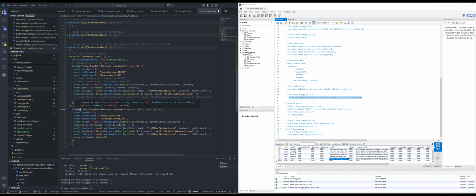Now, we have to be able to change password with the root user who is activated of user 13. Should update the user's password by root user. Yes.